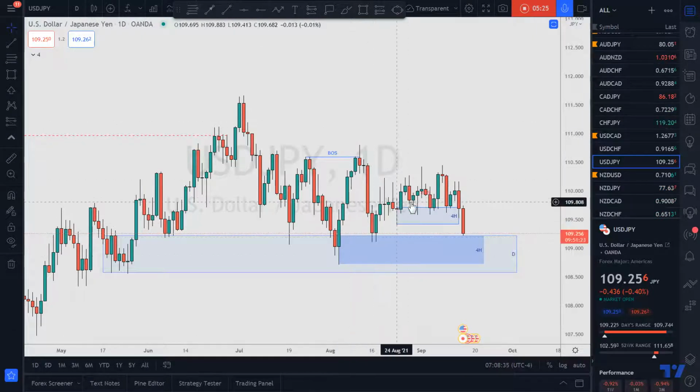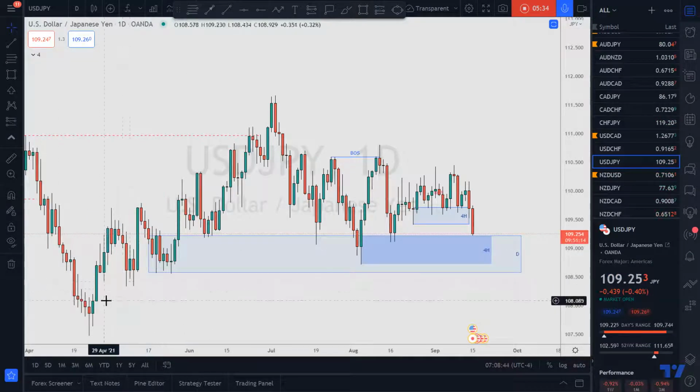Okay, so listen, we're back at this equilibrium. This is a 4-hour order block, right? I had the weekly order block, refined it to this daily order block here. And now we have a bullish engulfer inside of this bullish order block. This is always a good sign that price will see further advancement.